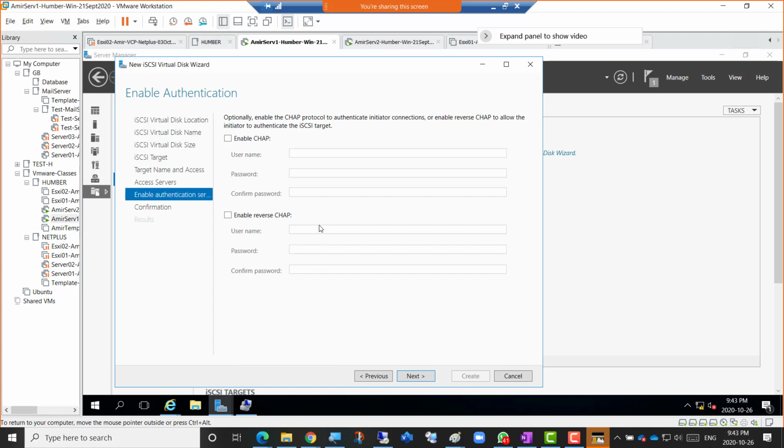But if you're in a military institute or some very strict environment, you can put that extra security. But it does pop up again and again, and sometimes it actually causes some issues as well. Also this password is clear text, so if hackers are in, they can actually see the password. It's just an extra security of username and password. We don't need to put that here, and click next.